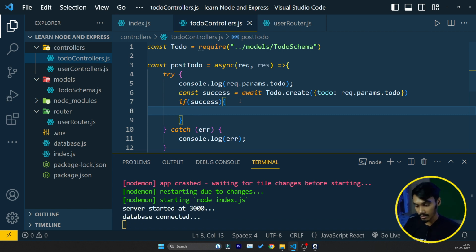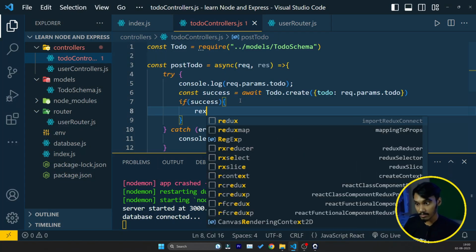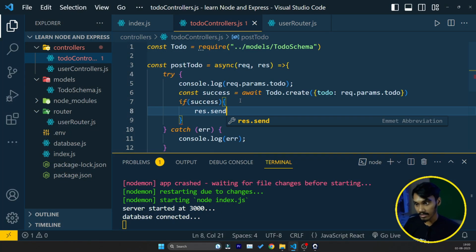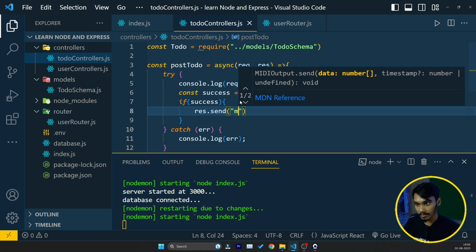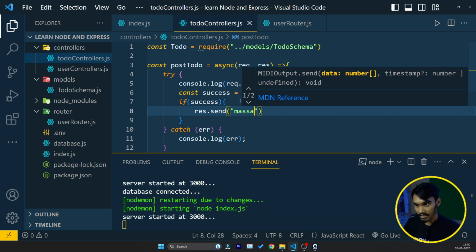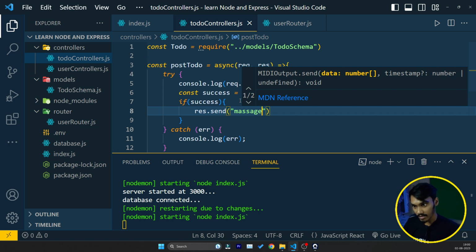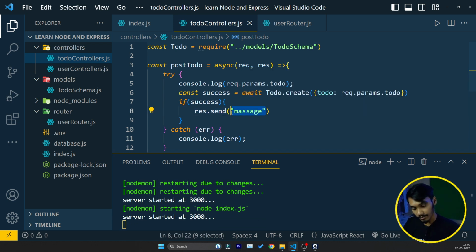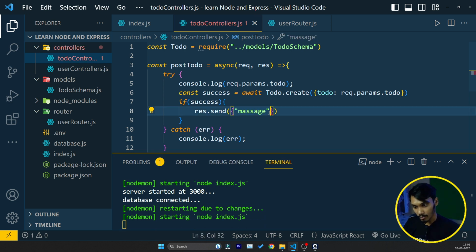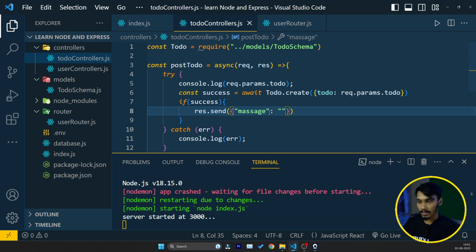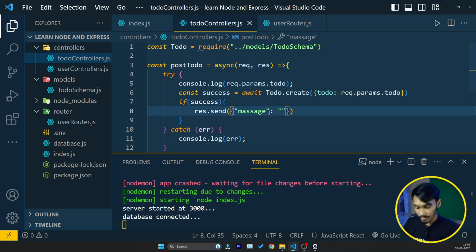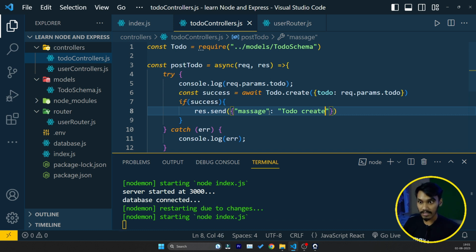So I'm going to say response.send, and once again I need to pass an object. In that object I am going to pass a message, and the message will be todo created.